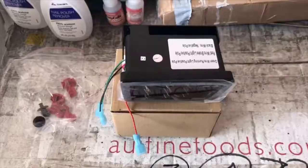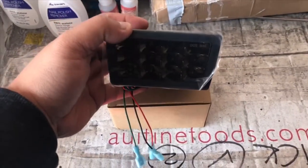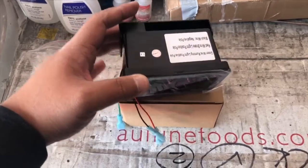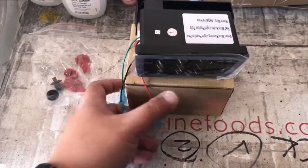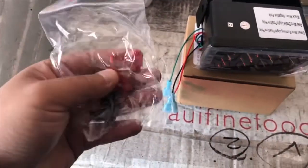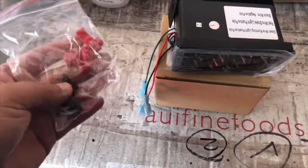Hello guys, welcome back for another video. Before we start, I just want to say Merry Christmas everybody. We have new parts arrived, so let me show you guys what we have. What we have here is an LED smoke lens rear third brake light. It even came with a t-tap, but I'm not gonna use this, and they also give us two push pins that we're gonna install by the rear bumper later on.